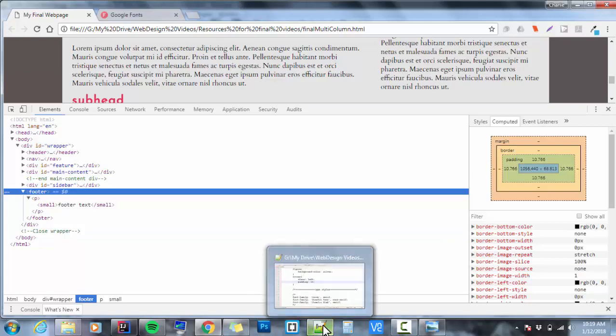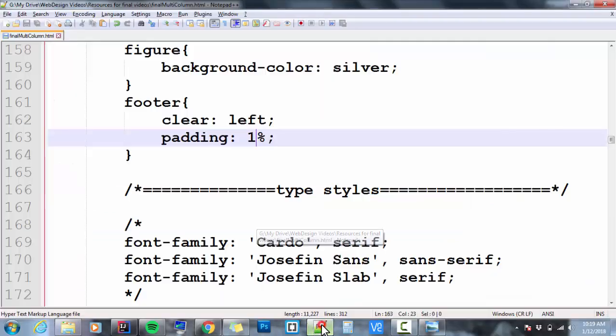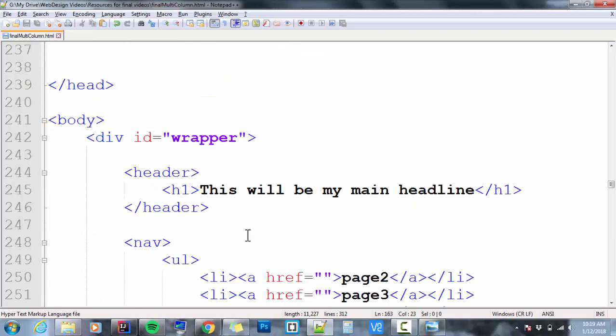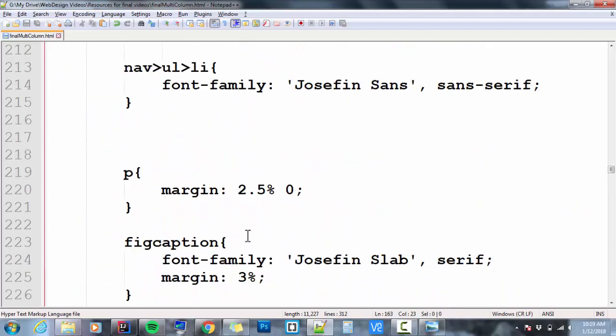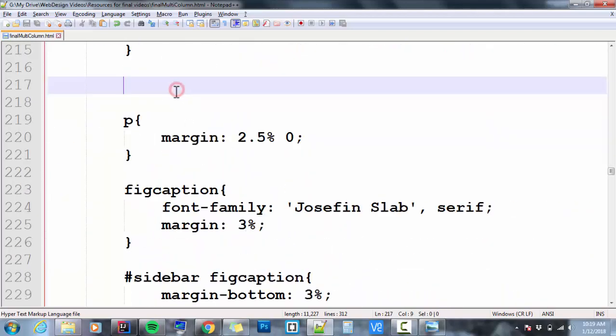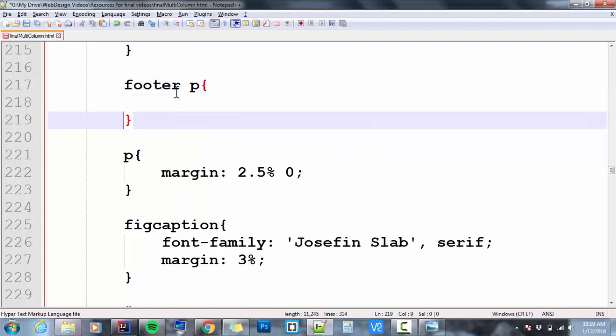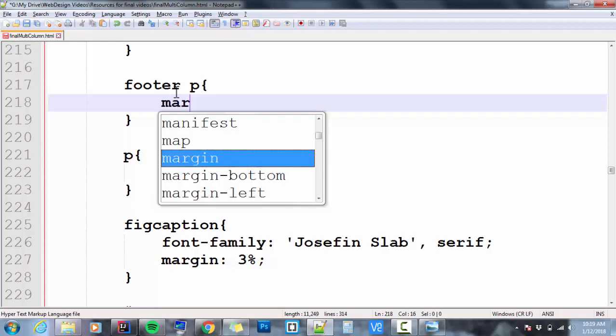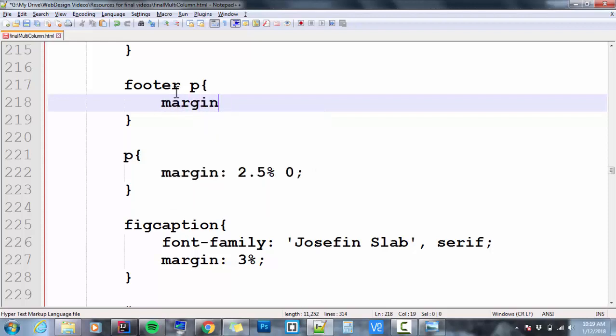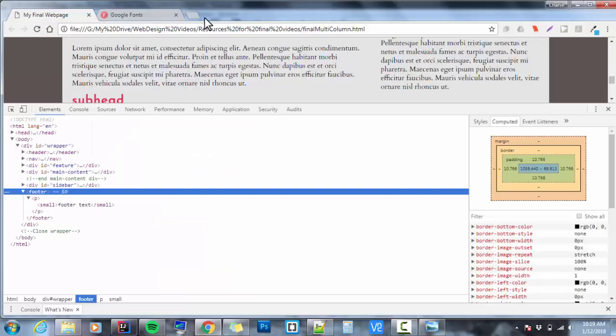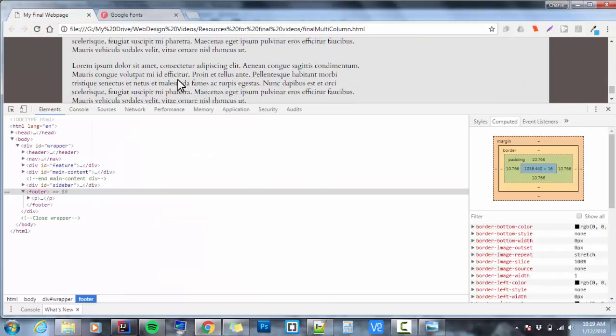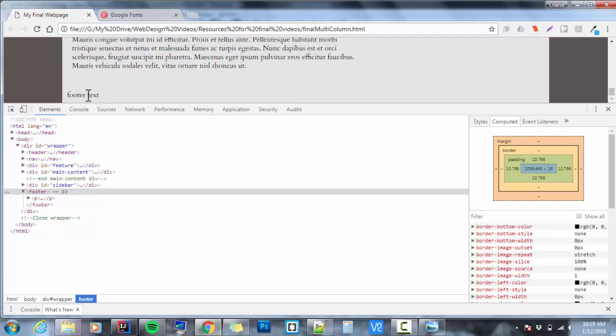Let's try this. In my footer, I'm going to go footer paragraph. I'm going to take away some of that margin. Let's see what it looks like when I set it to 0. That's a little bit better.